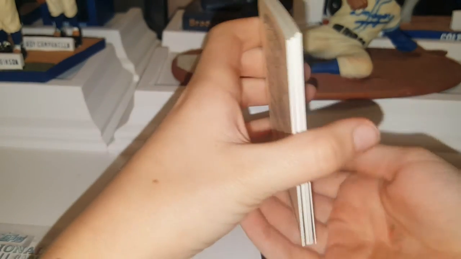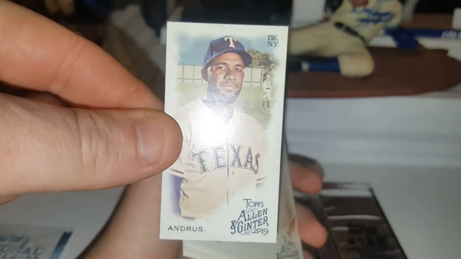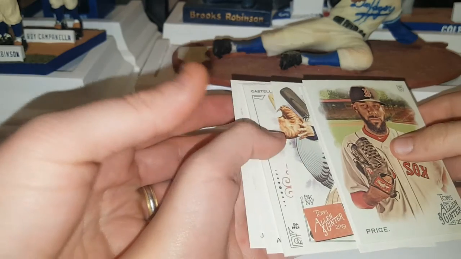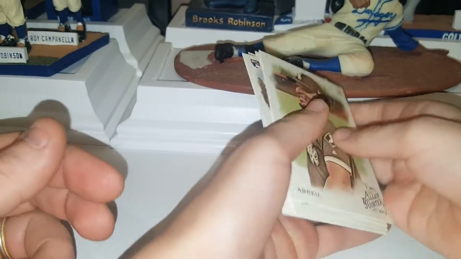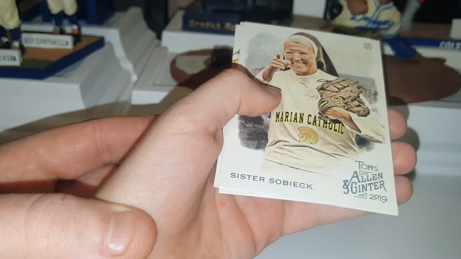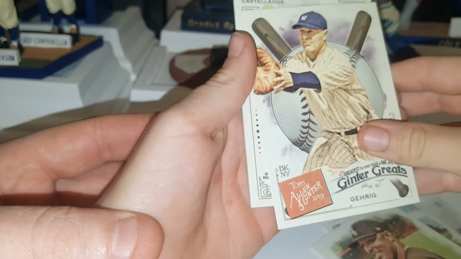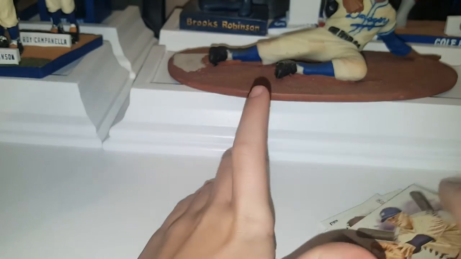Let me get the mini card out. The mini card is not the hit, it's a Ranger. It's a Ranger, it's Elvis, yeah. Cool? Yes. Okay, I feel the thick card. Okay, put those on top. Okay. Abreu. James rookie. I got the most of Allen and Ginter. I got 6 of them. David Price. Sister Sobiek, playing baseball. Gehrig. I think the next one. Castellanos. Yay, it's not a weird person. Nick Castellanos. It's not one of those tennis players or something. Yep, all right, let me have those.